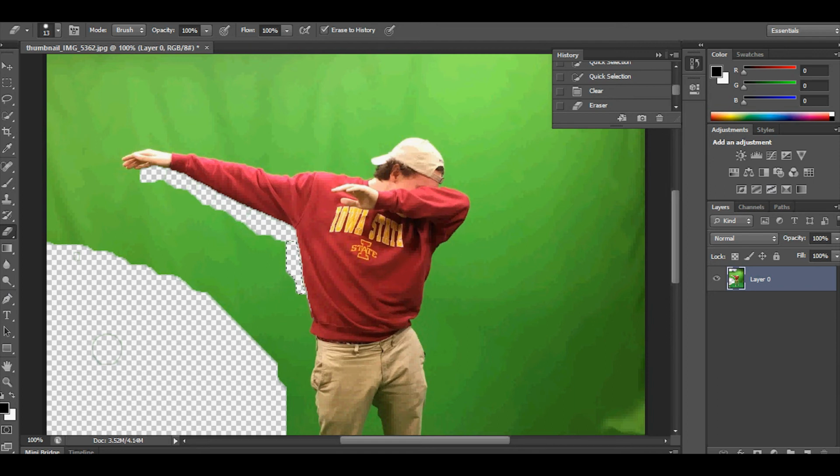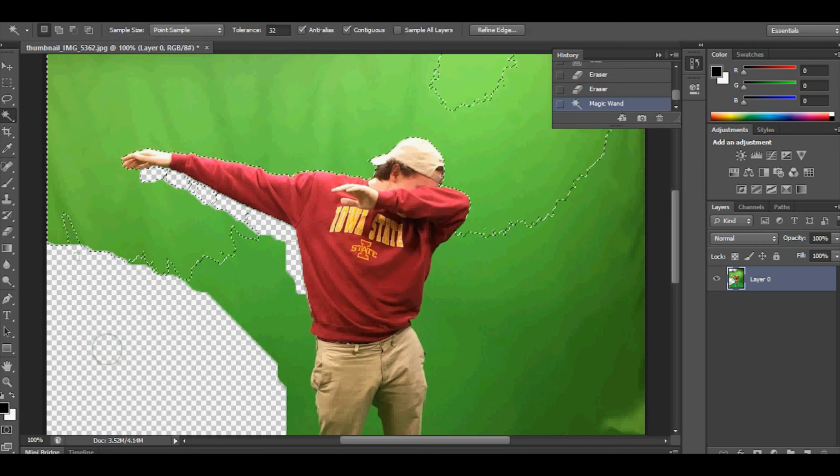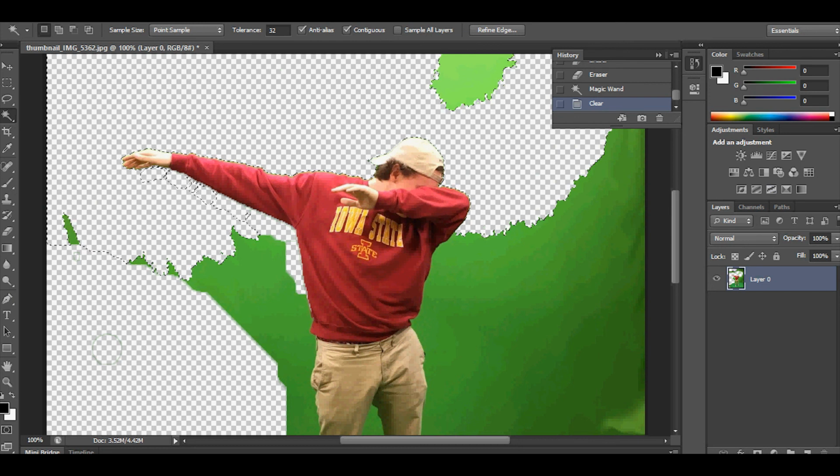And now there's also, again, the magic wand tool. With the magic wand tool, you can select almost an entire area. When I click delete right in here, we see that a lot of this area is now gone. The magic wand tool is a good option to use if you want to delete a large amount of space at the same time. So that's going to be part 1 on Photoshop.